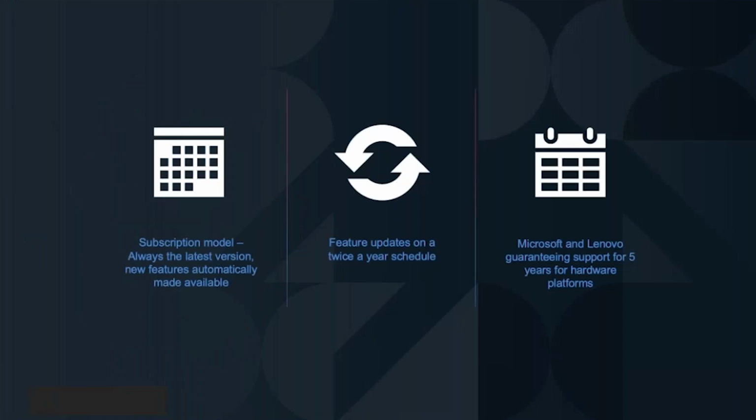And again, briefly in a single slide, what Azure Stack HCI is about: subscription-based model as opposed to Windows Server, which is a perpetual one-off license. I've got a slide down at the bottom of this deck. You'll get a copy of the presentation, and that will give you a bit more detail as to what these different things are and give an explanation. So if you haven't heard about Azure Stack HCI or extended security updates, then there's a couple of short lines on there that will give you a much clearer idea.